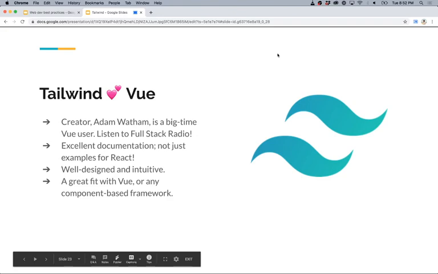Because it's by a Vue user, the documentation isn't just for React, as you'll find for a lot of things out there. It's hard being second place sometimes, or third place, I guess, if you count Angular. The documentation's excellent. It's interactive, you can see how things will change across different breakpoints and stuff. I've said this before, but the entire library is really well designed. It's intuitive. You probably saw some of that. Just looking at the class names, you can kind of intuit what they do.